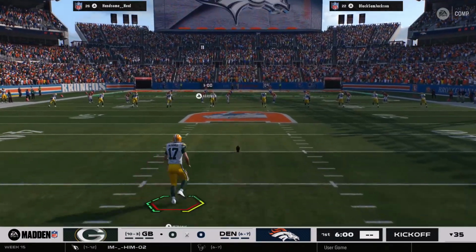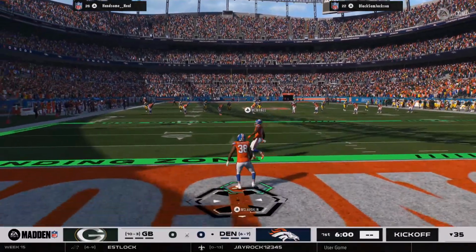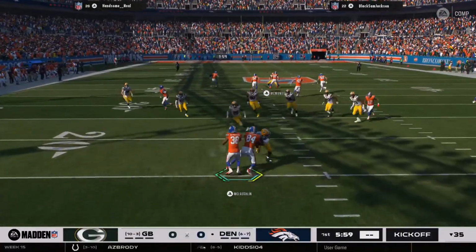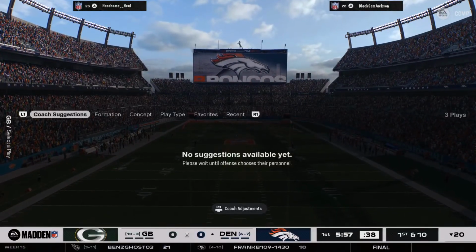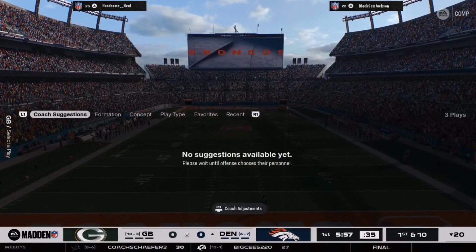Brandon McManus back at Mile High, and he'll get things started here in Denver. Chooses to bring this one out. Only manages to get this back to the 20 before he's taken down. The Broncos take over, first and 10 at their own 20-yard line.